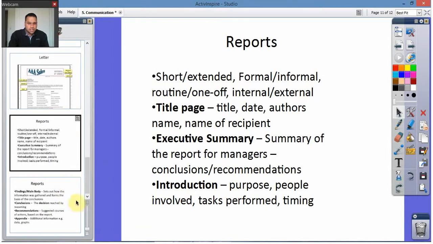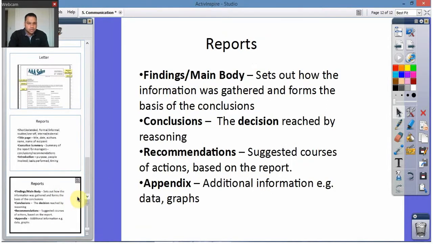So these are all things that you'd have in a more formal report. Findings, main body, conclusions, the decision reached by the reasoning, recommendations, suggested course of action based on the report. Appendix has additional information, e.g. graphs and data.